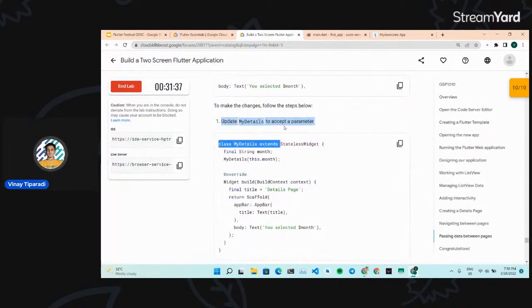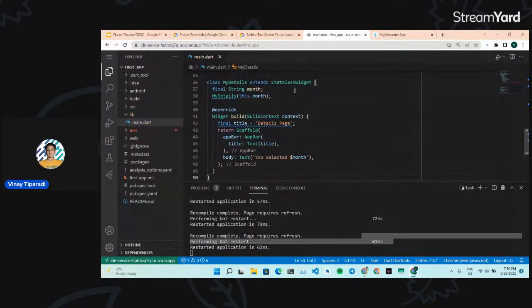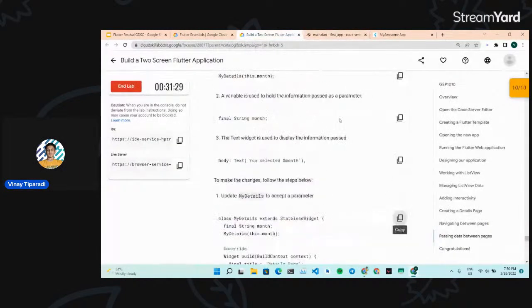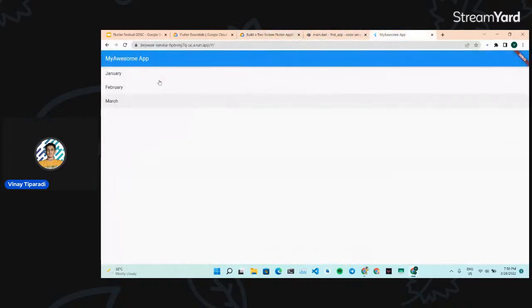After doing this, we'll be updating our MyDetails class code. Let's understand this. The problem we were facing here was that whenever you clicked on Jan, it was opening the same page.